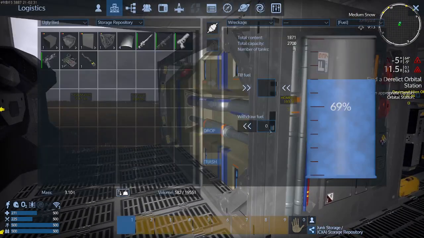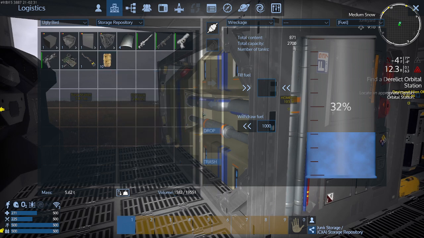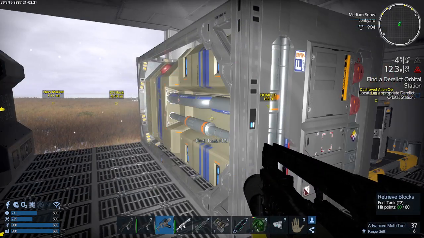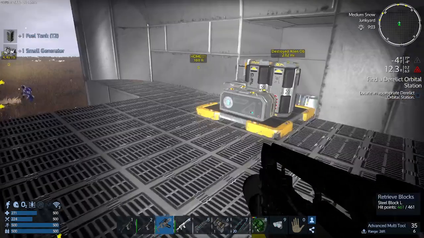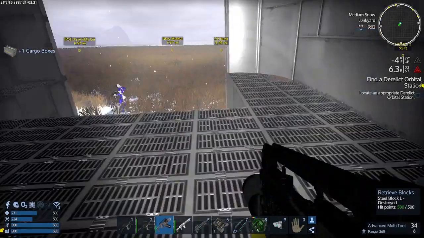Let me see. Take the fuel out of here. Whoa, why are you giving me structure fuel? What? If you can use it? Oh, okay. Yeah, I can use it. I can put it right back in. Preview, get you in this thing. Ooh. Okay.